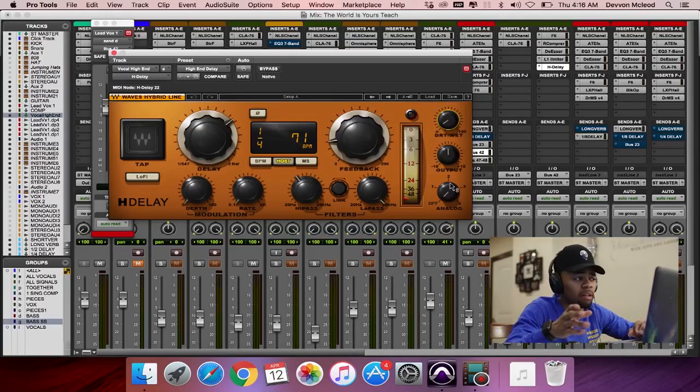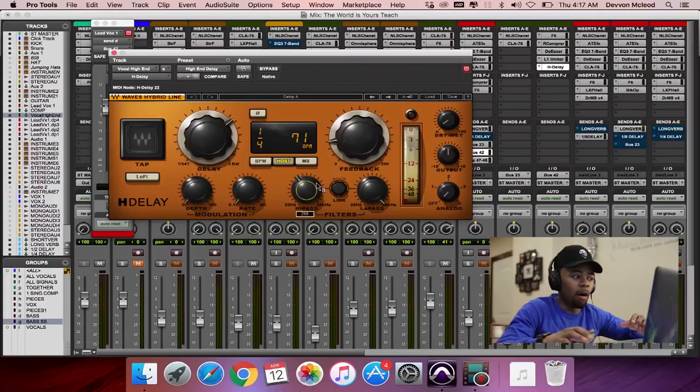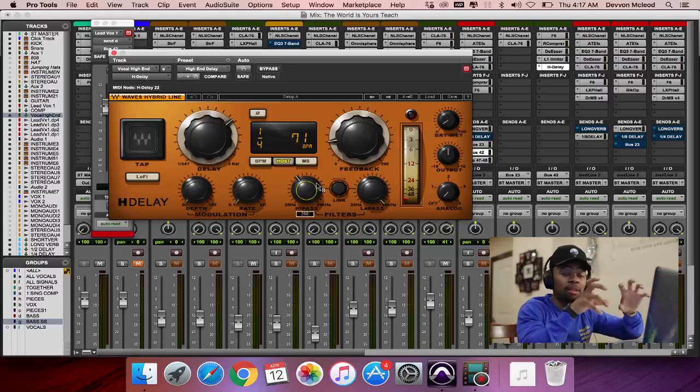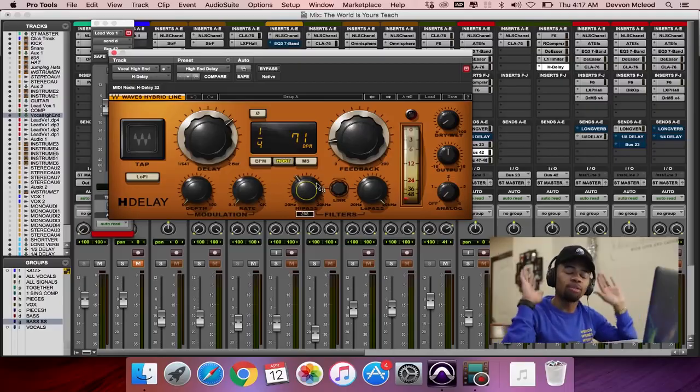Now, if you're using any other delays, you can find your settings, but just keep in mind that you want to keep it at about a quarter note of a delay. You want to do a quarter note delay, and you want to roll off at about 300 hertz off of this delay. If your delay doesn't let you do that, then you should find a delay that actually lets you EQ within it. So that's how I like to do that. I like to roll off about 300 hertz, and then do a quarter note delay. That's all you need to know. If you have any delay, you can probably figure this out.